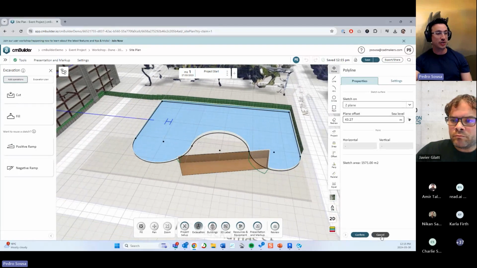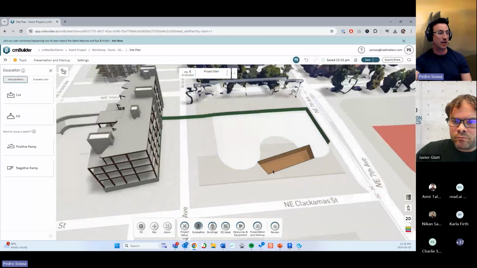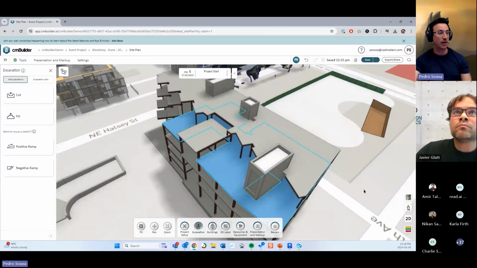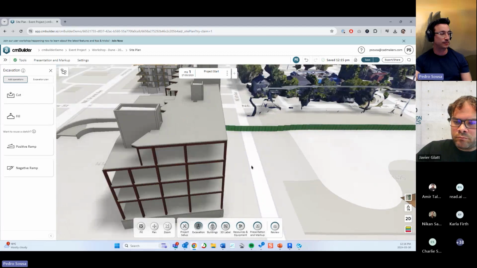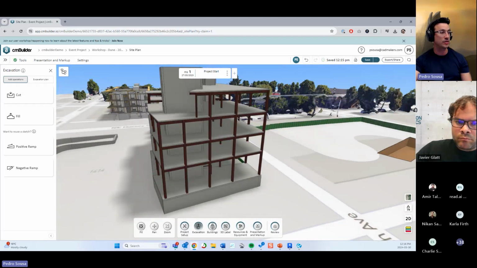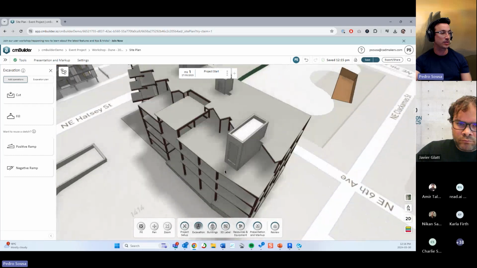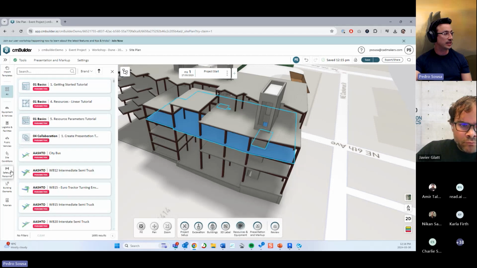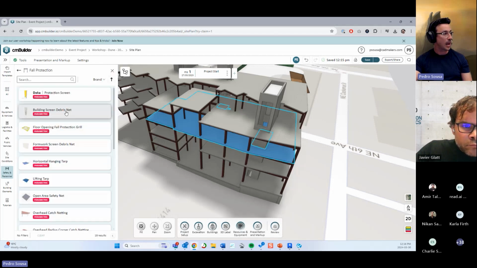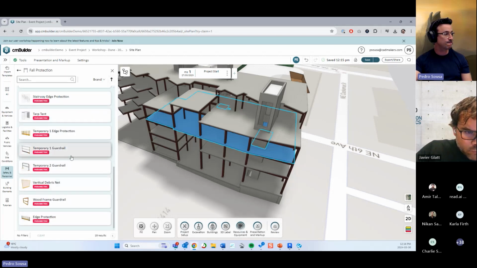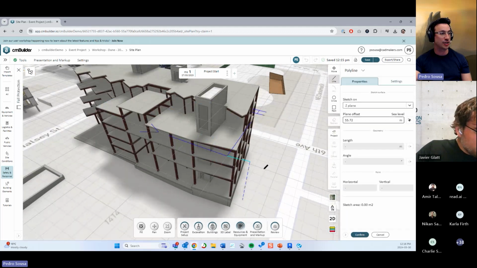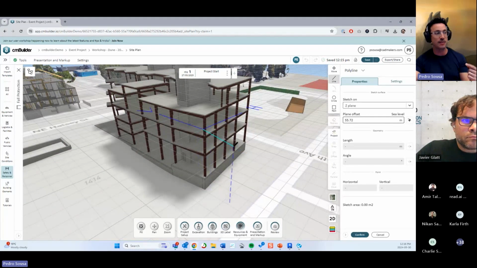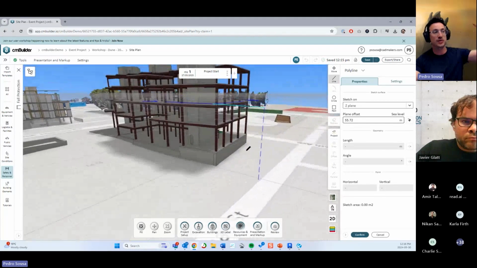Offset. Offset's an interesting tool because, for example, let's say that I want to place an edge protection on top of this area over here of this slab. Actually, let me use the one below because it's going to be a little bit easier to visualize. So if I wanted to place an edge protection over here, I'm going to go ahead and select it. I'm going to start my sketch at that elevation. See, the point that I selected was on top of the slab. So the sketch already is placed over there on the slab.